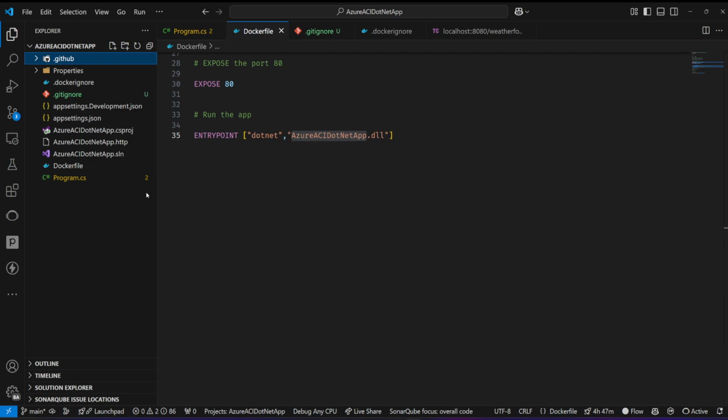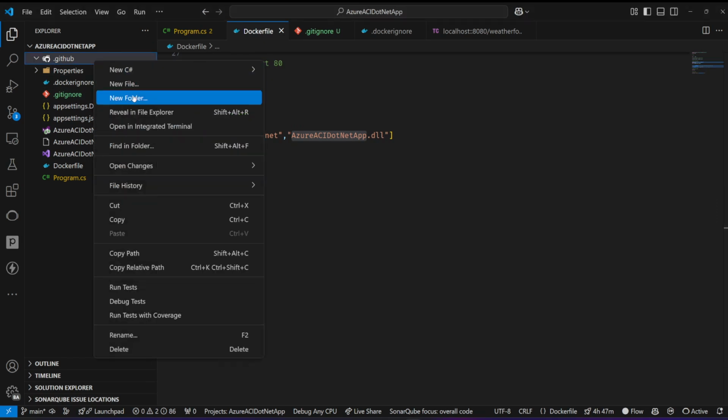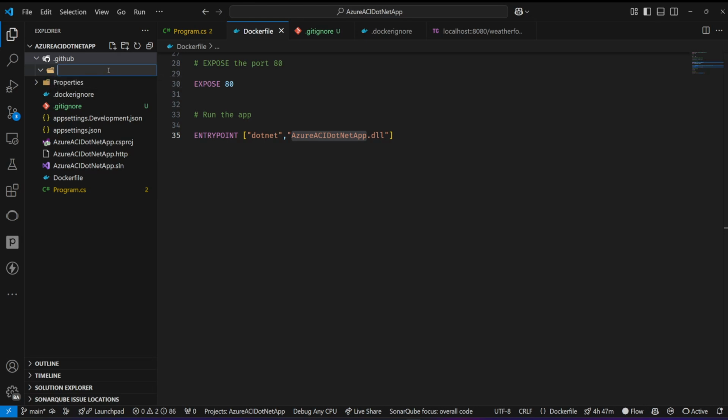So now our Docker is running. Our GitHub is, we have created our Azure Container Registry. So the next one is to have the GitHub action that will push this image into the container registry. That is what we're going to do. To do that, we are going to create another folder in here. We say it's workflows. So we are creating a workflow here. This is the workflow we have.